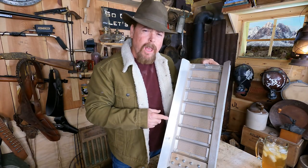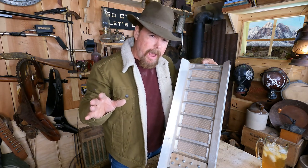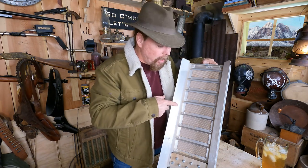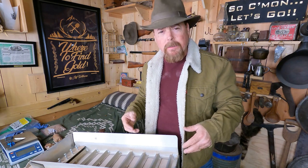This is the Keene 140S — a fantastic machine and Keene's latest dry washer. I've used a lot of dry washers in the past, but this one picks up the smallest gold possible, and there's a reason for that which I'll explain in a minute. I don't have the hopper out here because the hopper on most dry washers is the same — it's just a classifier that sits at an angle and basically allows the material to flow through at a specific size.